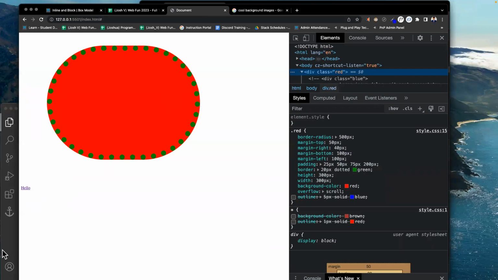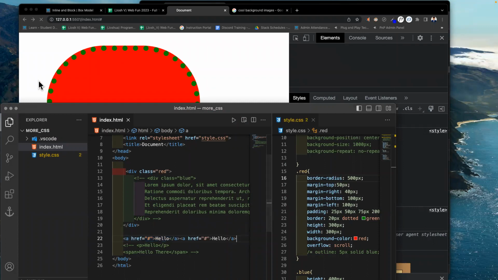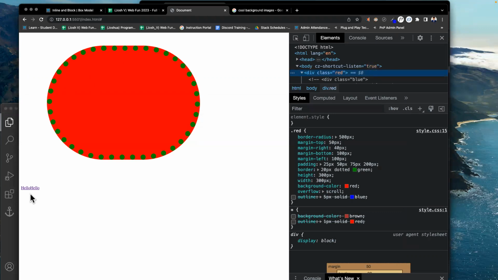So here we have our A tag. And if I copy it and paste it right next to itself, then they're both occupying the same line. They're both in line with each other.